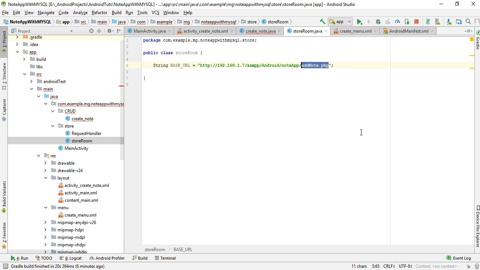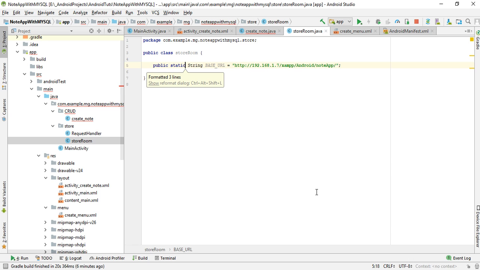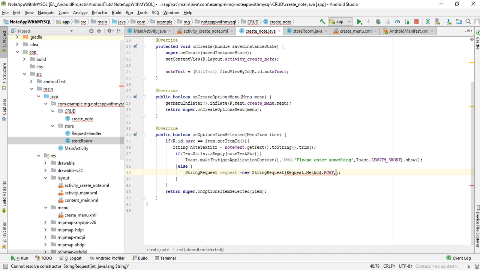This part of the URL is common within all the URLs, so we will name it baseURL. Make sure this is public and static, so that we can access this string without using an object of the class.